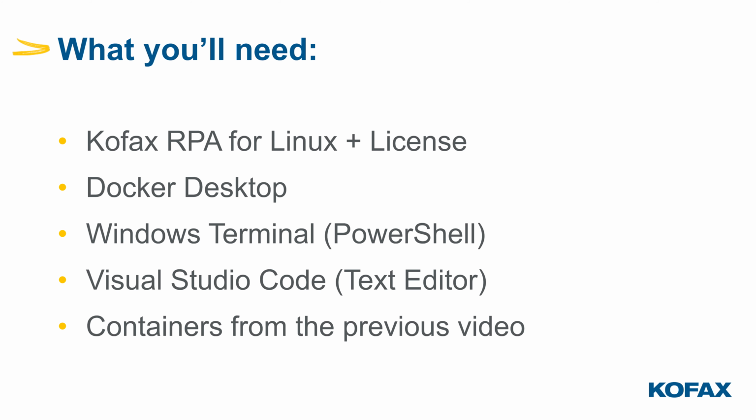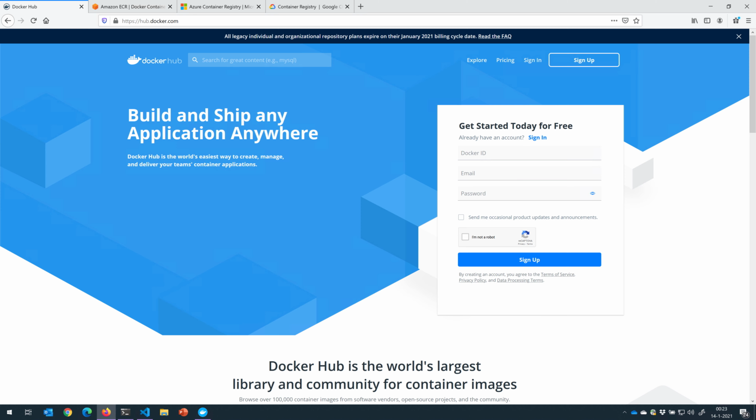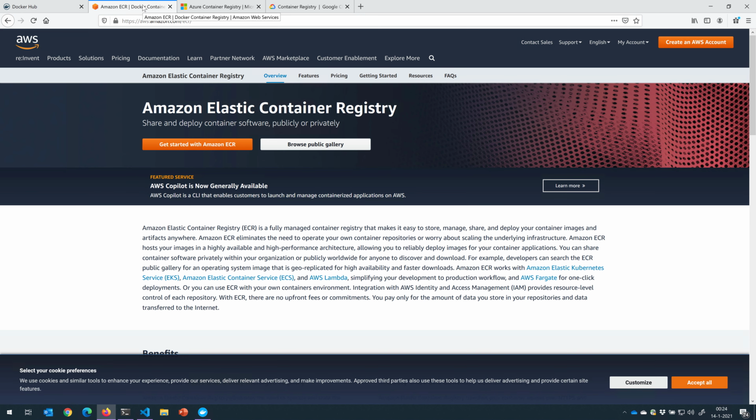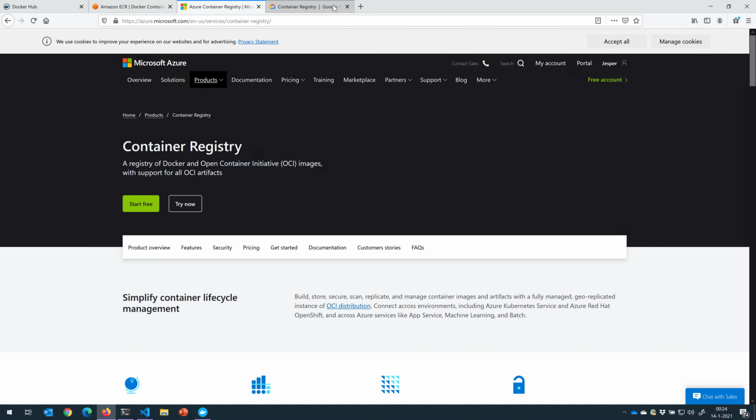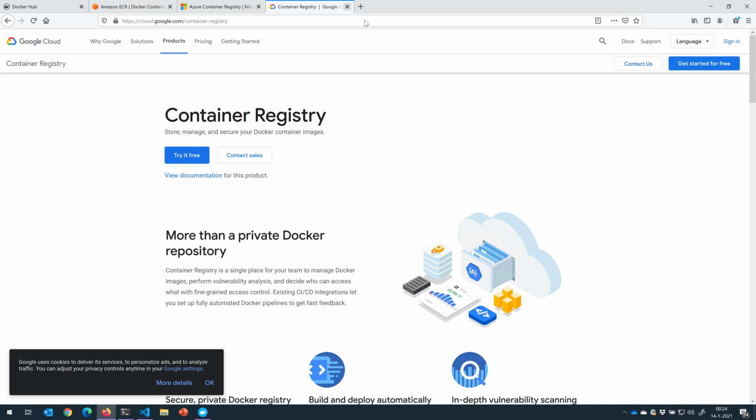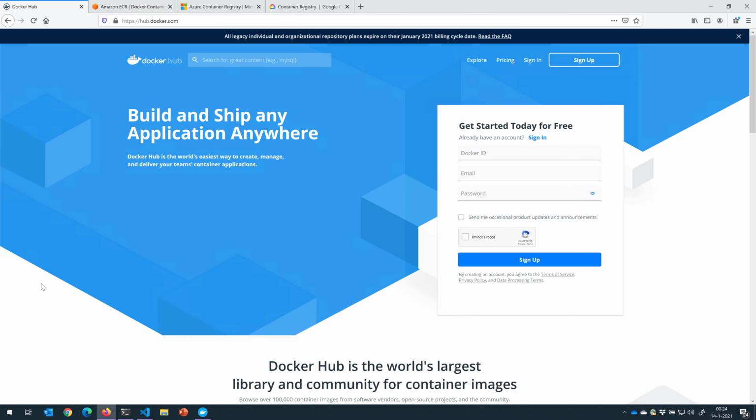Well, without further ado, one of the first questions that we need to answer is, of course, where do I want to upload or push these images to? Well, the best known repository out there is, of course, Docker Hub. And it's free, and if you've already registered on docker.com, you already have access to it as well. But there are other solutions out there, so you can do it on Amazon ECR, the Microsoft Azure Container Registry, Google Container Registry, you name it. And then next to that, there are several on-premise solutions and maybe even more cloud offerings out there. Which one works best for you is, of course, up to you to decide.